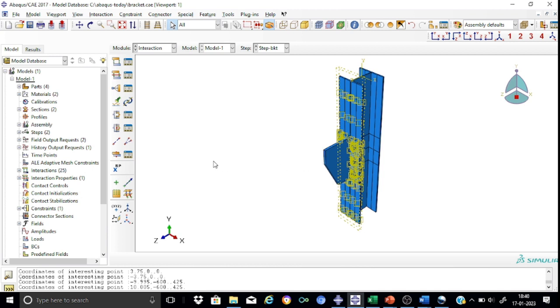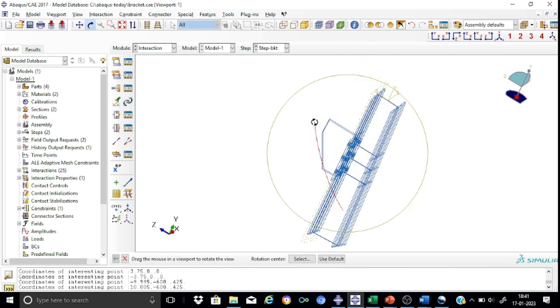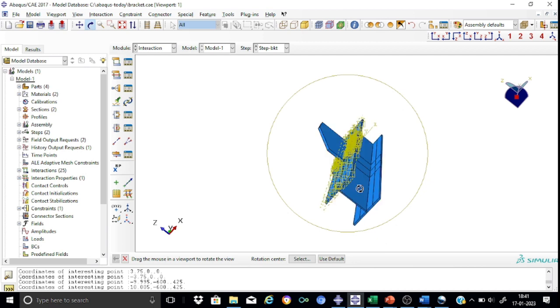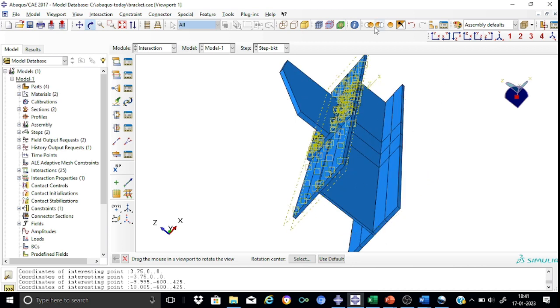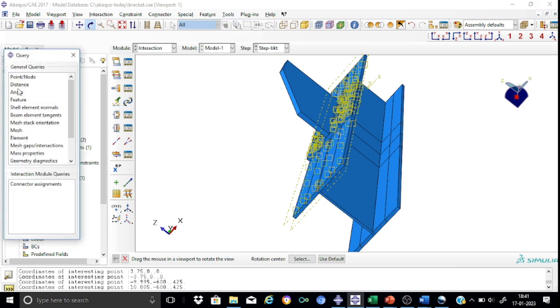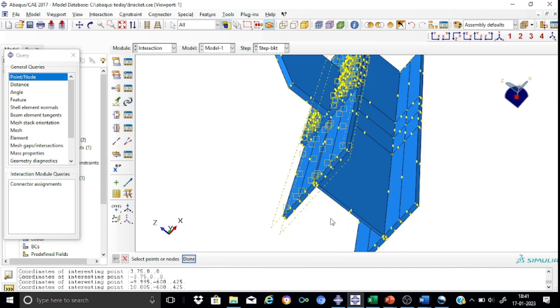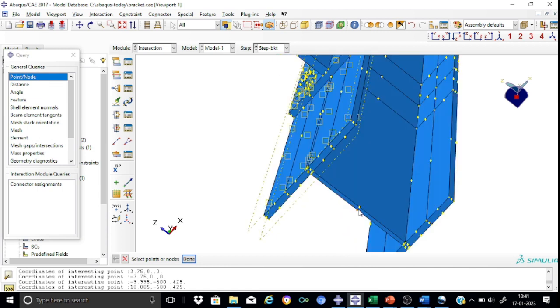Let us first proceed to obtaining the coordinates. First we shall go for creating RP1 and find out what the coordinates will be. We shall rotate this a little bit so that we can see this face. Now we go to Tools, Query, and find out the coordinates. Let us select these two points and see their coordinates. Yes, done. We have got minus 3.75, minus 1500, 0, and 3.75, minus 1500, 0, which means the CG of this center will correspond to 0. We have to find the average: 0, minus 1500, and 0.